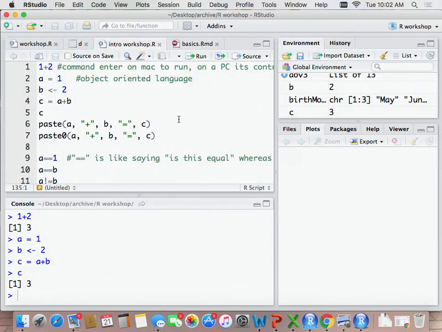Okay, so we can go ahead and get started if you guys are ready. So first of all, please make sure that you have RStudio open. Not R, you need to have R and RStudio installed, but make sure that what you have open is RStudio. It should look similar to what I have up on the screen here.